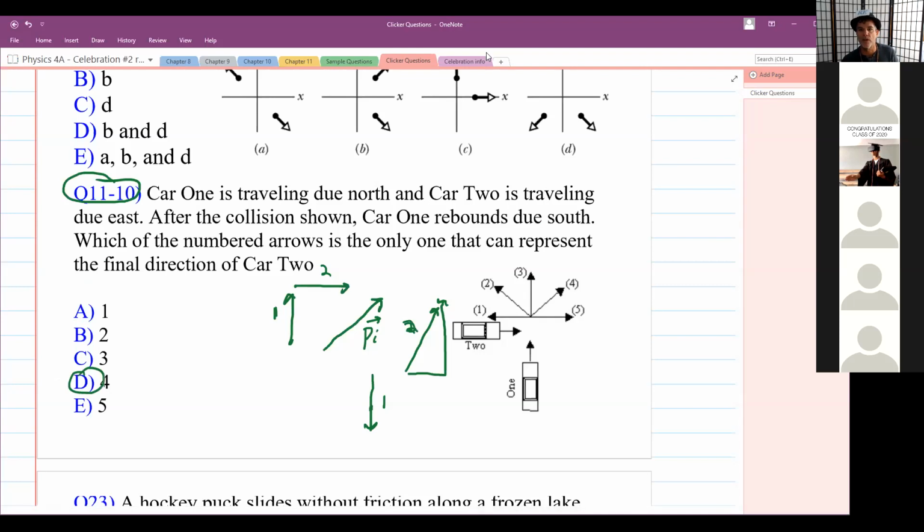So that may have been a long-winded response to your question, but explosions is just saying that if something's at rest to begin with, after the explosion, the total momentum still has to be 0. So when I add up the momentum of all the little pieces it explodes into and add them like vectors, it's still going to be the same as it was before the explosion.